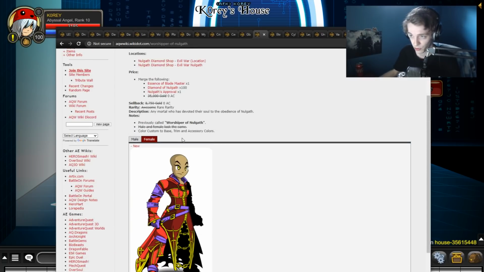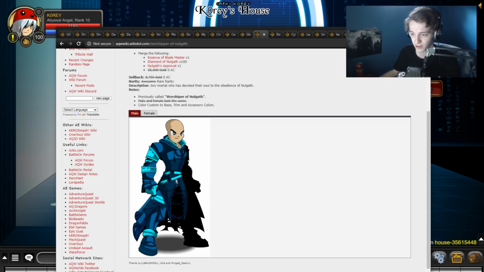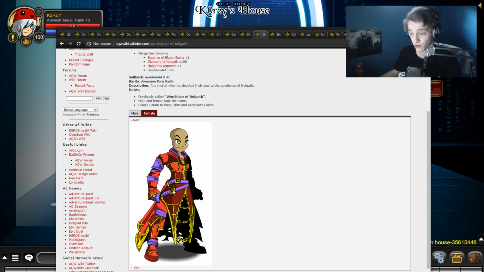This armor, Worshipper of Null. Fun little fact, the belts are smaller on the male version than on the female version. Don't know why. Doesn't make a lot of sense, because the female body size is smaller, but they made the belts bigger. Kind of weird.